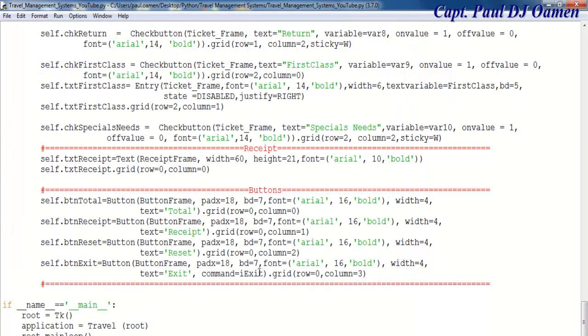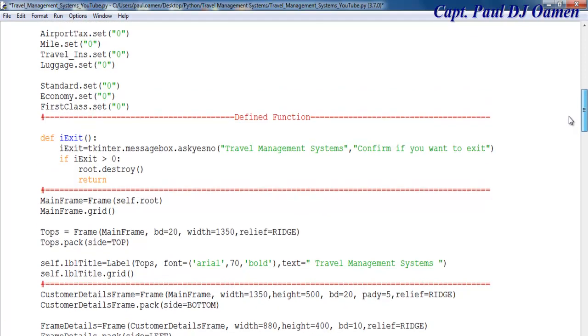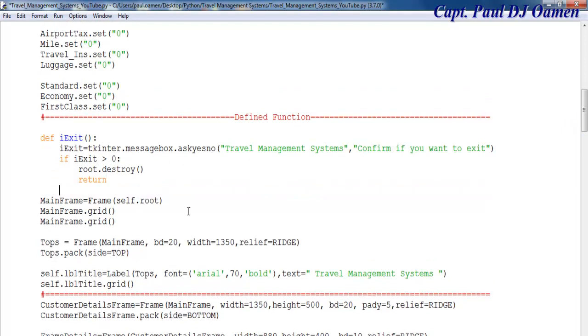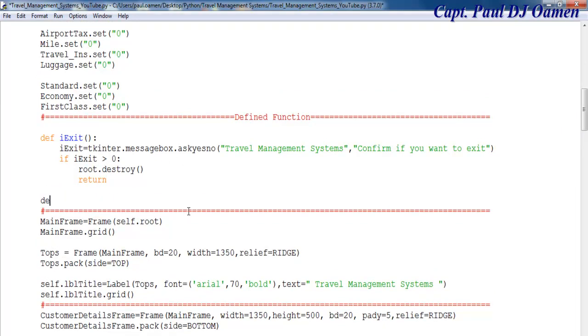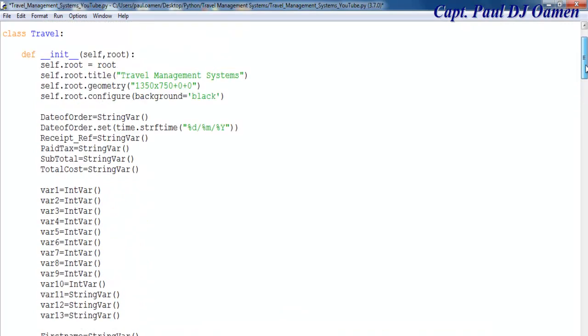Now let's take care of another one. This one I'm going to call reset. So let's come in here and put command equals reset. Then come right up here, right underneath exit, and define another function called reset. For it to reset, I just want it to reset everything we have in here.